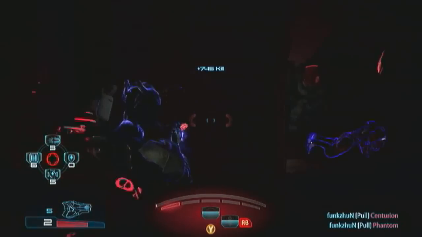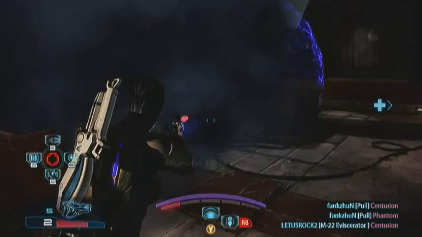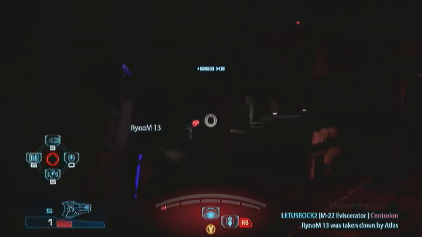But if you can follow, all I know is that you got to be careful with Atlases. You need to hit the Atlas dead center with the core of the missile explosion if you really want to take them out with it.